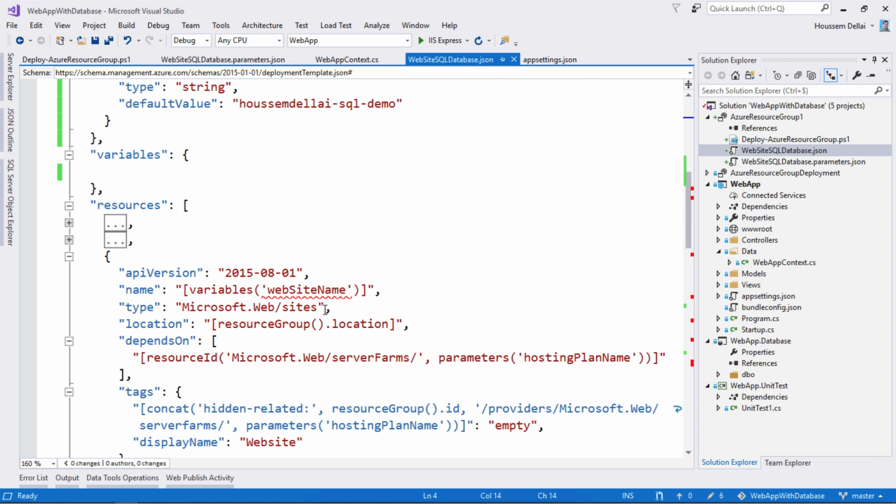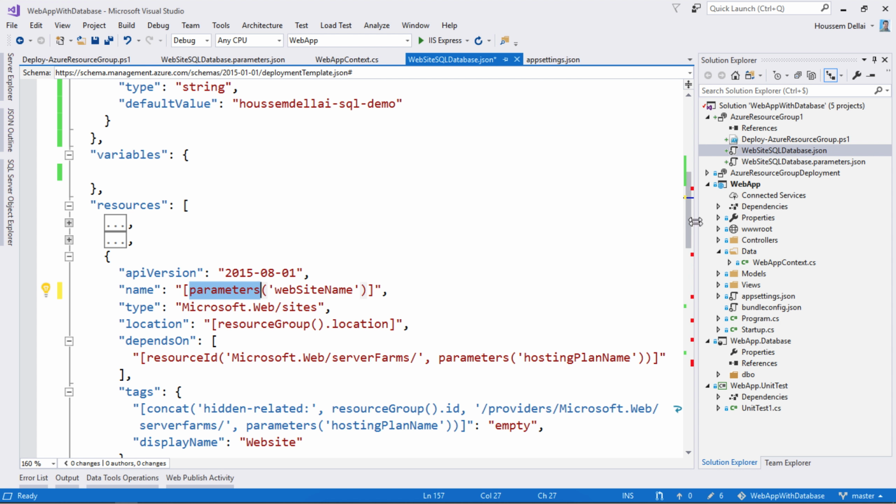So let's go fix that. It's simple, we just need to change the variables to parameters. Now the error is gone.